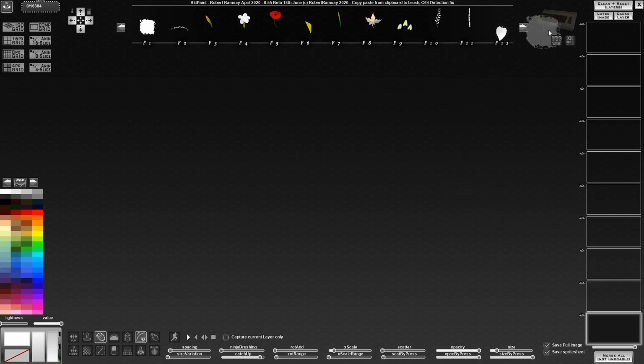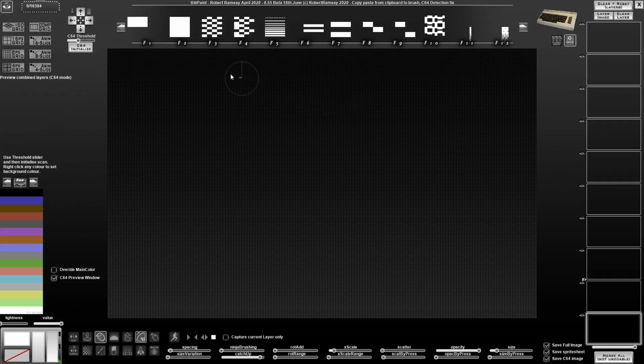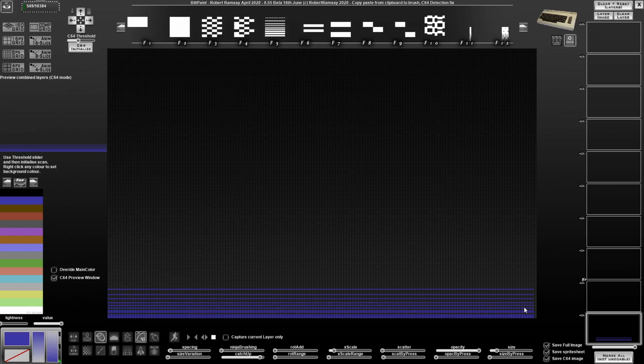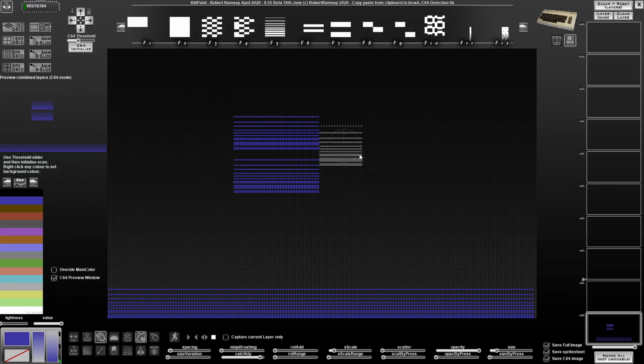Hello, in this video I'm going to talk about the Commodore mode and a couple of things you can do in it. I've recently added some of these brushes to make it easier to make some nice gradient effects. So you can basically plop these down. If you hold down shift, it will attempt to snap to the size of the object. So you can add those in now.